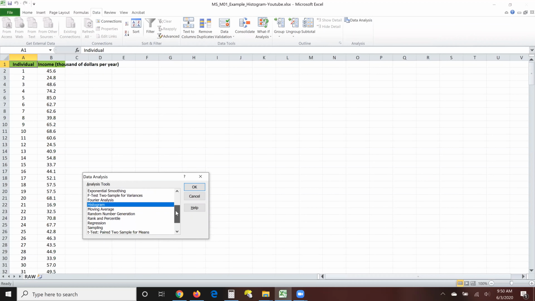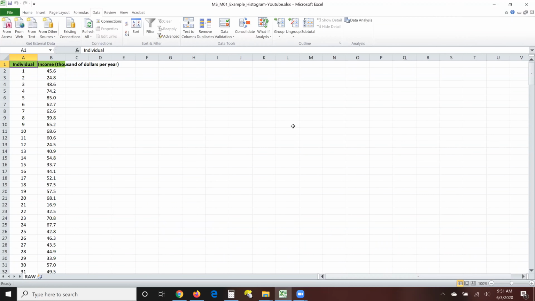So in our class, most of the time, we're going to use a histogram function and the regression function. These are these functions, right? Please feel free to try other functions in this suite. Because I already activated the suite, that's why I can find it here. And for you, if you have not activated this suite, then you will not see it here, right? We need to activate it before you can see it.